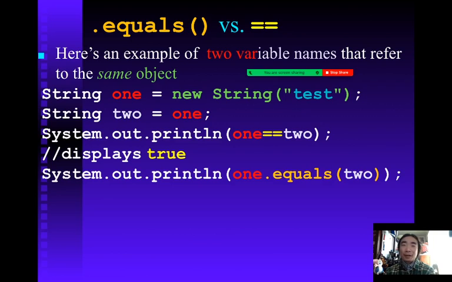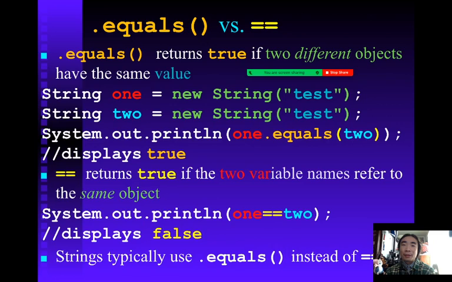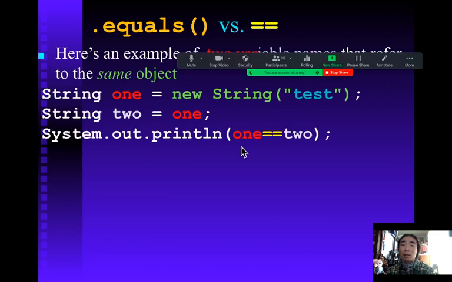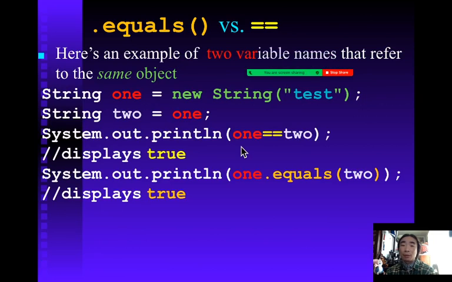So you're using 1 dot equals 2, right? Remember, the dot equals refers to things between two different objects, if they have the same value. In this example, we just have one object, which is why... Is this what I wanted to show? It is, right? Did I mess up? 1 dot equals 2. Are they two separate objects still? They're pointing to the same thing. Yo, it's true. I thought it was false. They're the same object. Or is it, right?